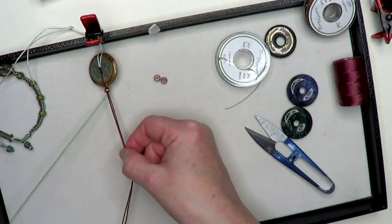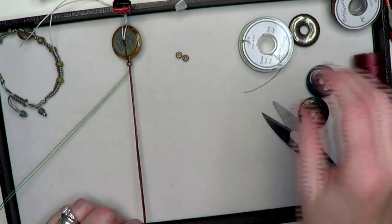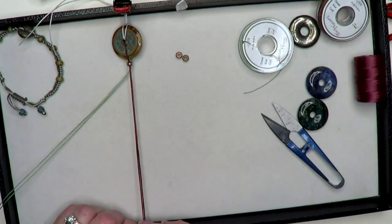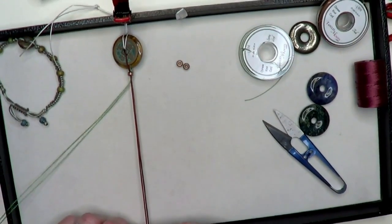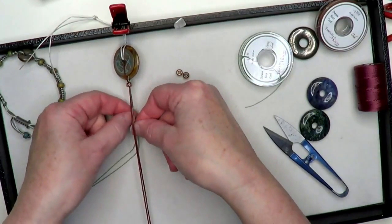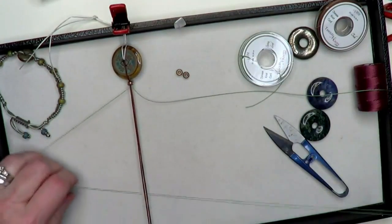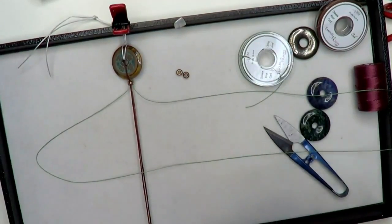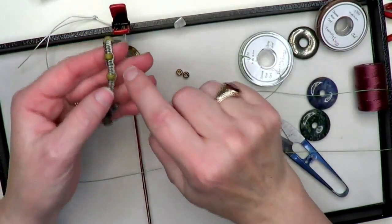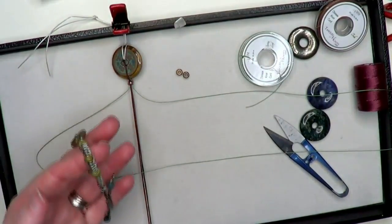Now, I think what I'm gonna do is I'm gonna use this leather as my base strand because it's heavier, right? So I'm gonna click it into my board. And then I'm gonna use this guy. Now, I hope I remember how to do this stitch, but I think I do. So what you do, basically you can see, and doing this with two colors would be nice as well, because if you do one color on one side, pardon me, I'm sorry.